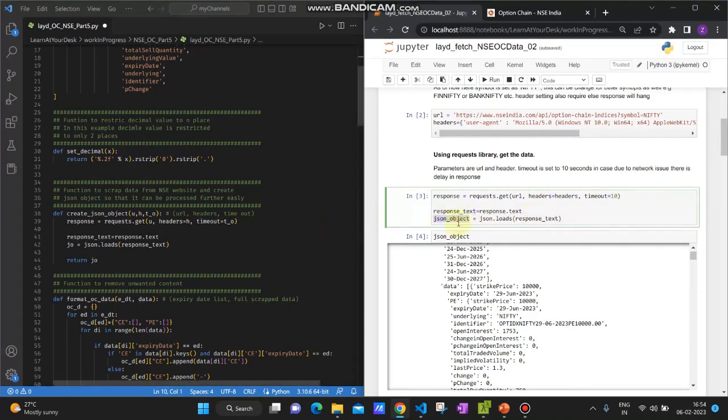So rather than doing it like this, I put everything in one function where I'm passing URL, header, and TO, which is the timeout value. Inside it is the same thing: response is equal to response.get, URL, header is equal to H, and timeout is equal to TO. Everything else is the same, and then I'm returning this JO as a JSON object.